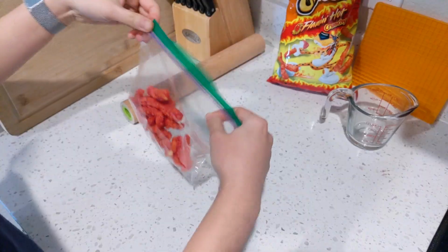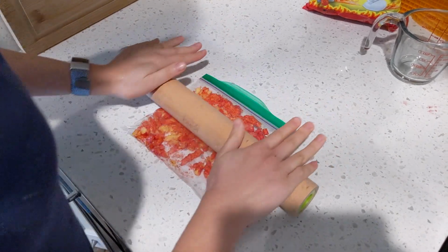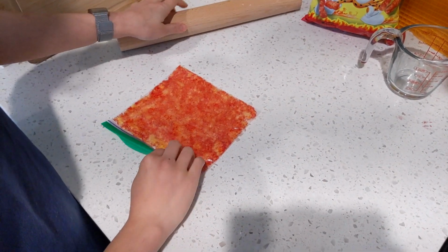Now you'll notice I only started with 3 chicken drumsticks today, and that's because, you know what, I could probably eat a lot if I wanted to, and this is not the healthiest snack.